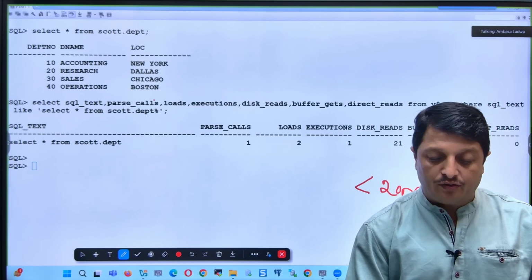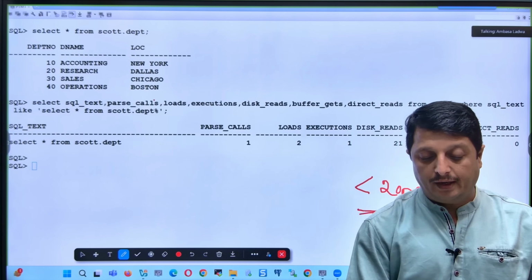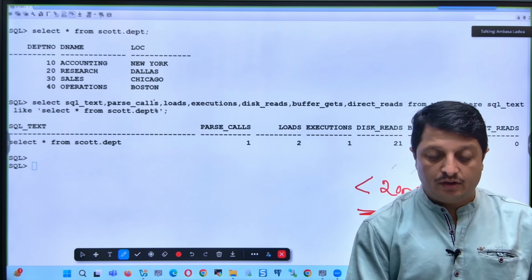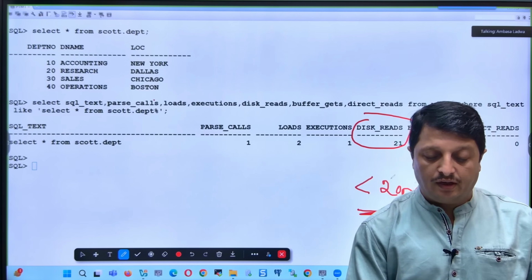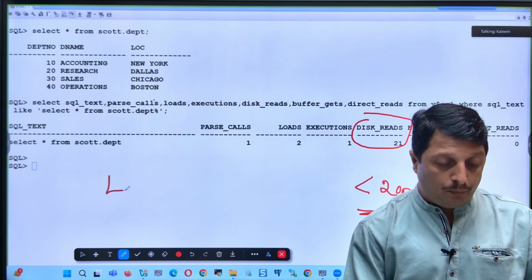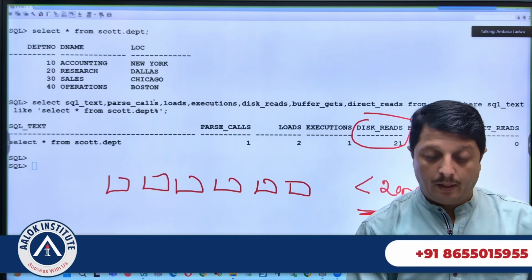But if you bring unnecessary blocks, then it's bad. If the time taken is less than 20 milliseconds, it's still fine. You take it from the disk reads, that's okay. But if logical reads are increasing, is that not an issue? No, that answer is also not correct.